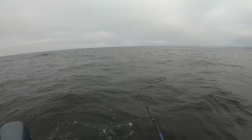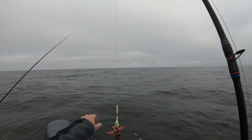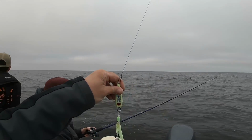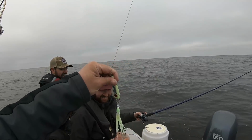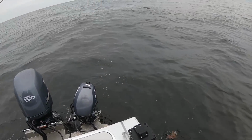Small. Copper. Well, he got both hooks in him. He should live and swim back down. And he doesn't. He might. Sometimes you gotta, there he goes.